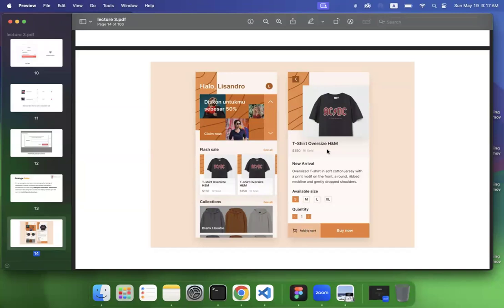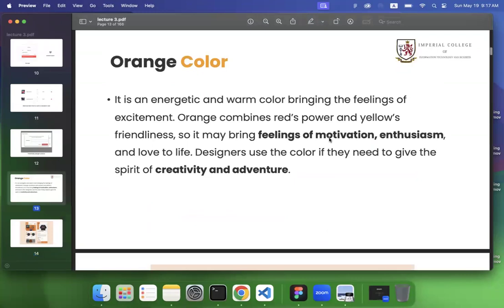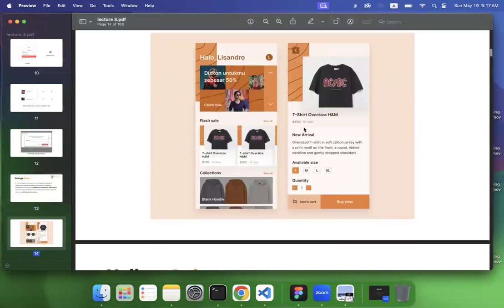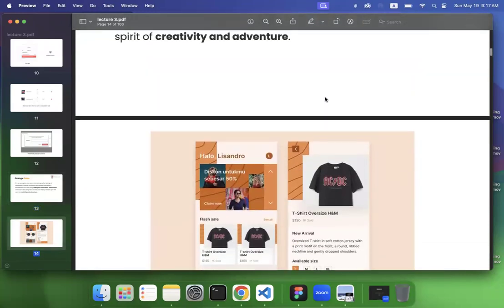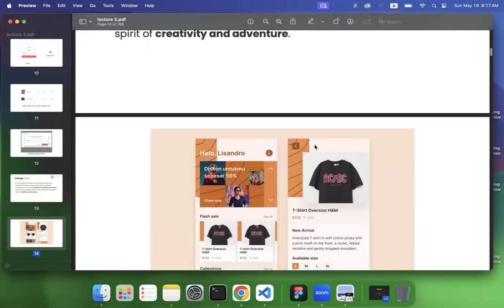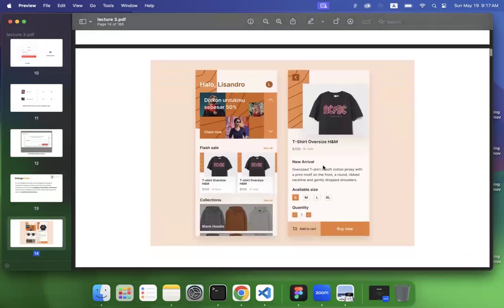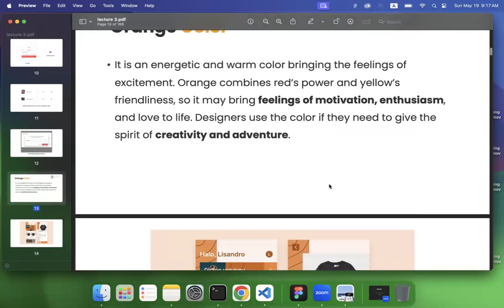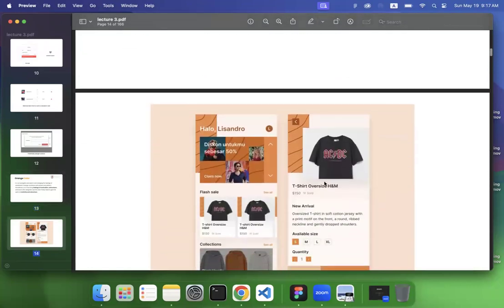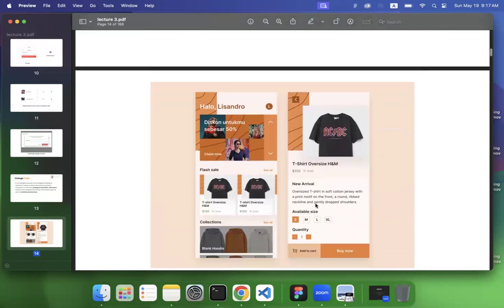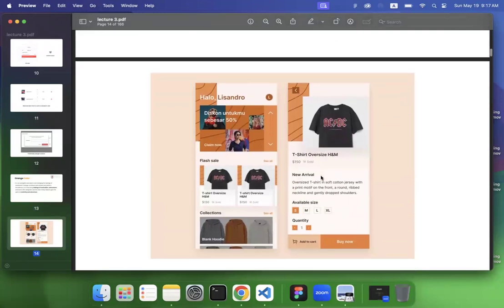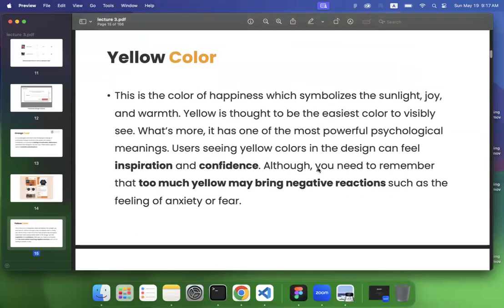So it is a good practice. They are trying to convey this message: motivation, enthusiasm, creativity. And these are some designer t-shirts representing different bands. So they are trying to convey this kind of message and they know about their end users. They might prefer these colors and that is why they are using this orange color accent in their application.